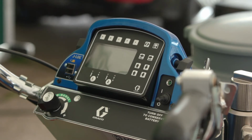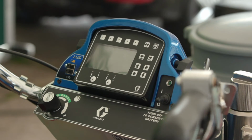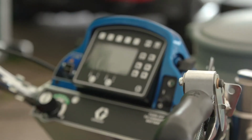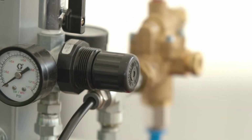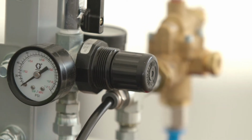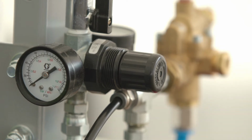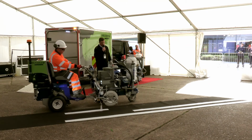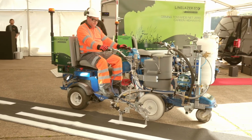So with the coming through to the output, so how much will this machine actually deliver? So the first point we really wanted to point out here is this machine can safely be operated, so it's got a fully hydrostatic control, safely be operated at gradients, so it can work on slopes, and it can travel at up to 16 kilometers an hour in forward motion, 10 kilometers an hour in reverse motion. So that's when you're traveling between sites or between spots on a highway.